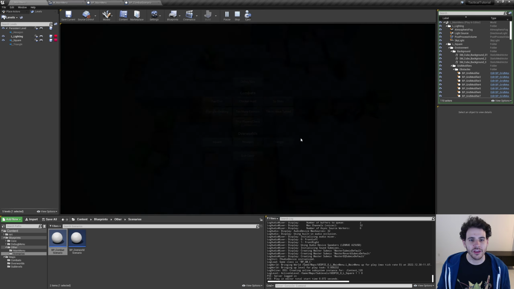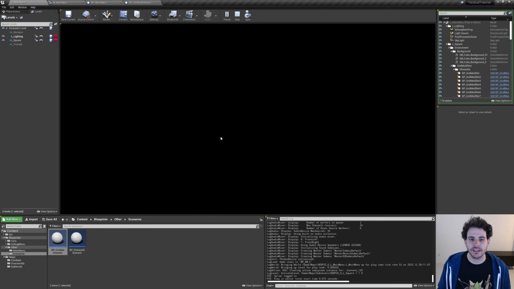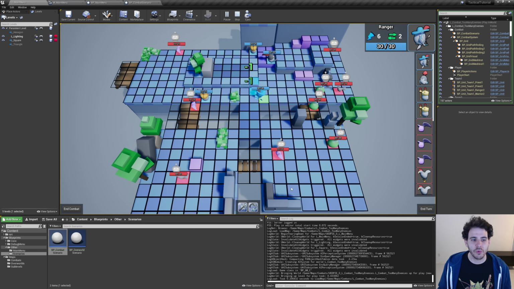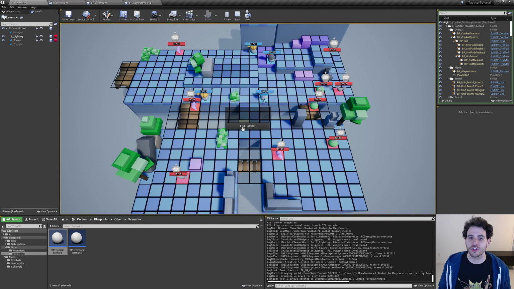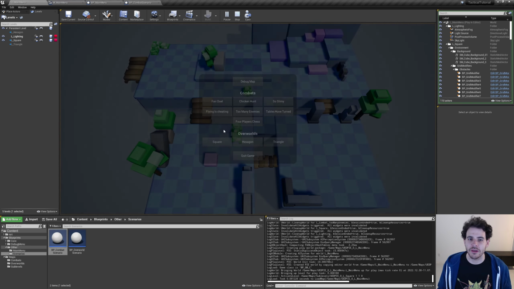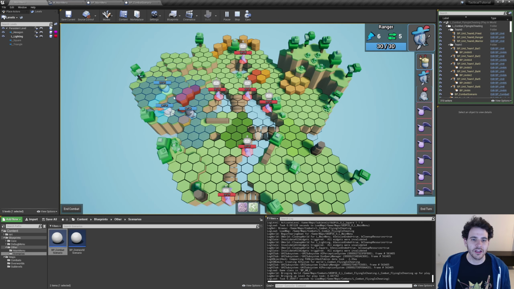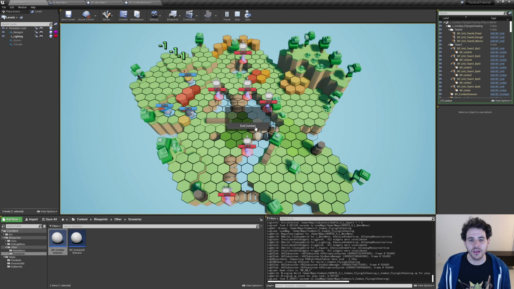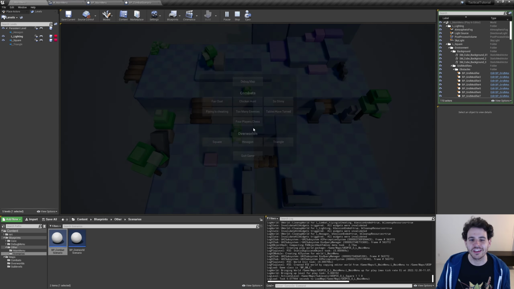Now let's go back in the game to see how it looks. So let's say I'm going to play this game, doesn't really matter. I can move around, play the combat as usual, and once we're done with the combat, it should reload the main menu, and that's pretty nice. I can do that as many times as I want. I can play the game, stop the game, and that's pretty nice. We have a way out. That's always good.